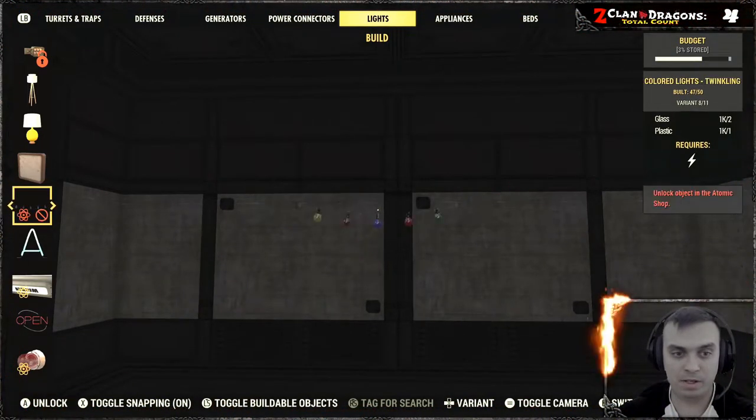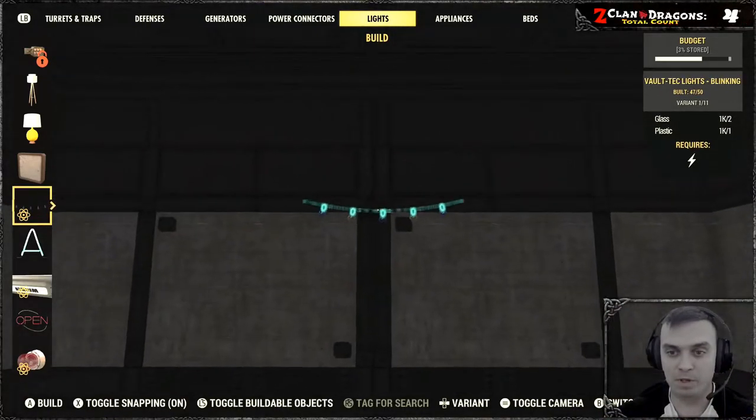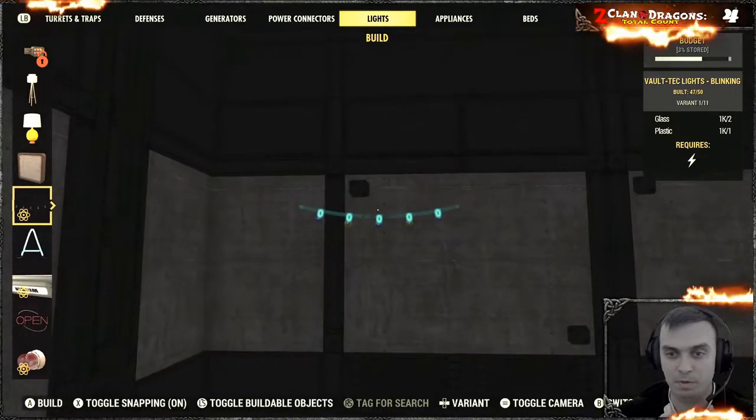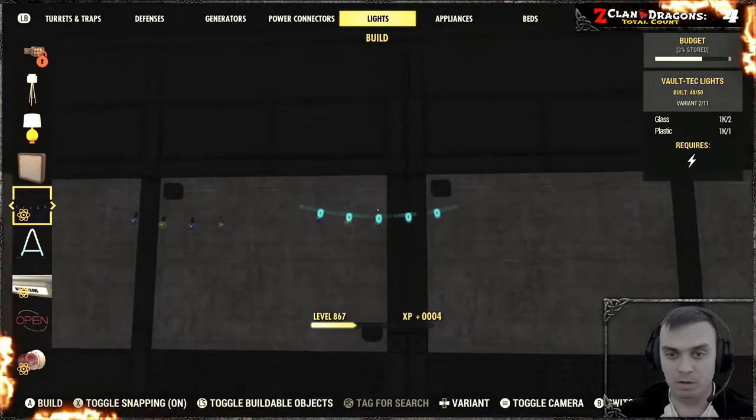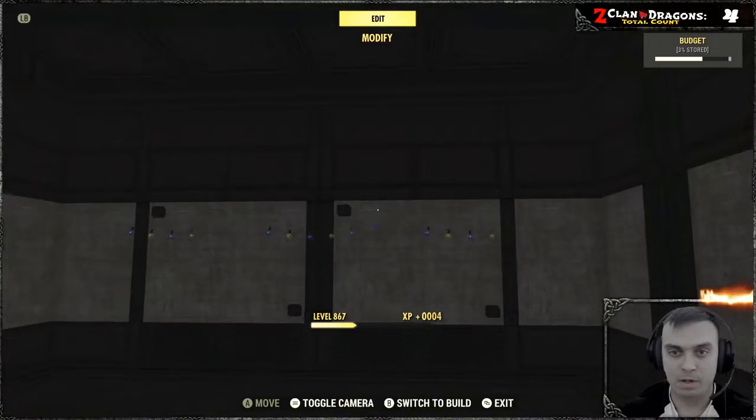With all these cage bulbs and other bulbs that you've got here. So this is what we just bought. So let's build one, let's build two, and let's build three. So this is what we got.